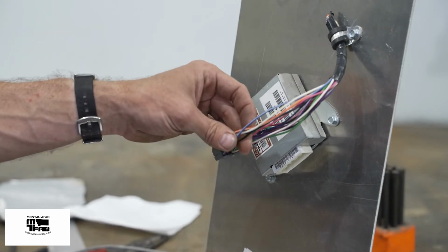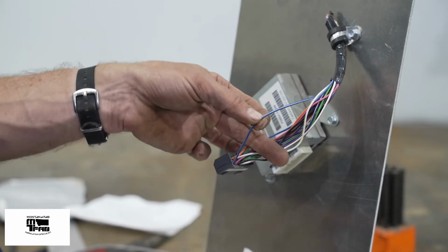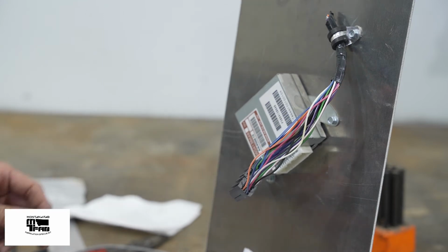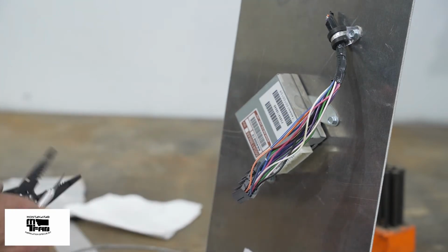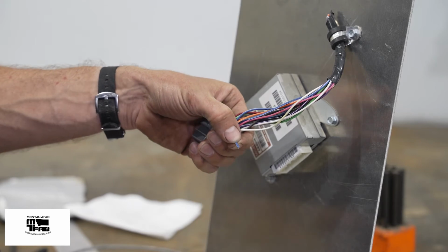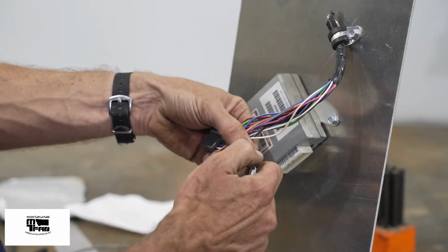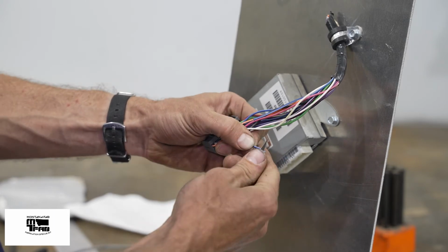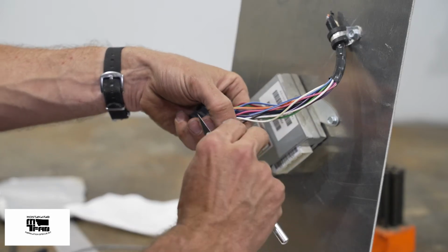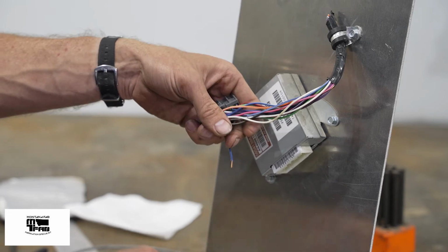I'm going to do one wire at a time just to keep from getting confused. Doesn't matter which one you start with, but I'll start with the blue with the white stripe. Now that I've cut the wire, I need to strip it about 1/4 inch. I prefer using an X-Acto knife in this case because it's nice and small inside and behind the brackets of the Jeep. Now, there are two difficulties associated with an X-Acto knife. One, cutting your thumb. Two, cutting all of the little strands of my wire. So it's easier to work with, but also runs some extra risks.